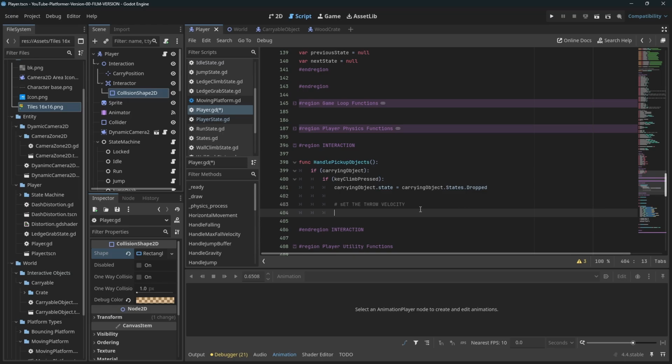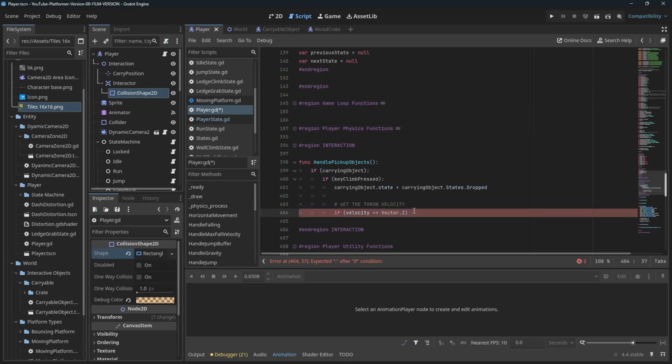And I am on caps lock, but too lazy to change that. So if that bothers your OCD, then I am sorry. So Vector2.ZERO. That's probably why that's not showing up.